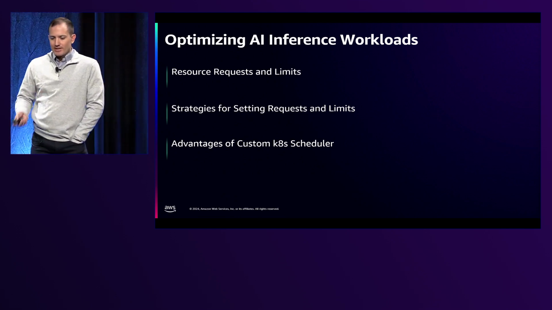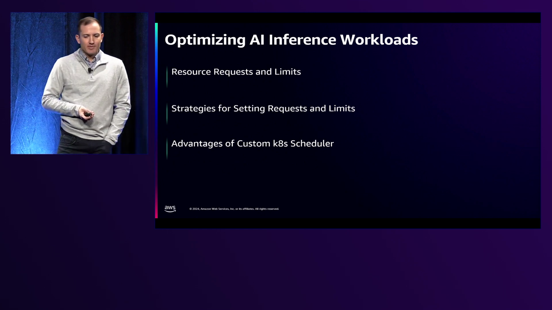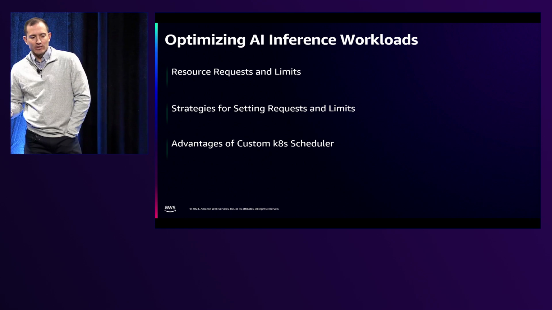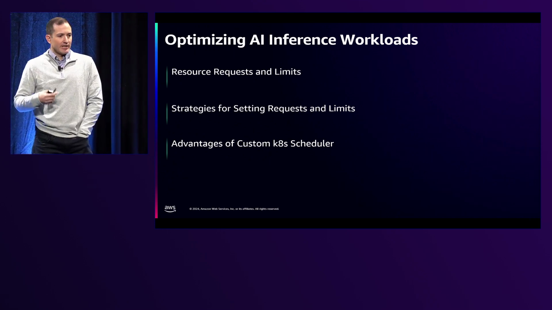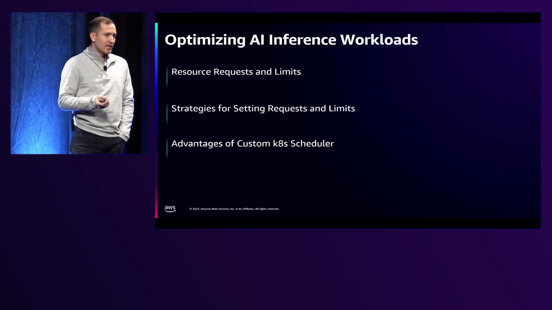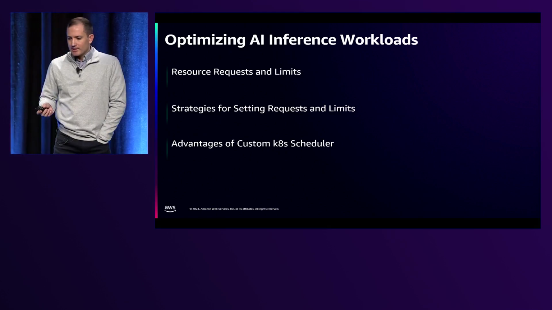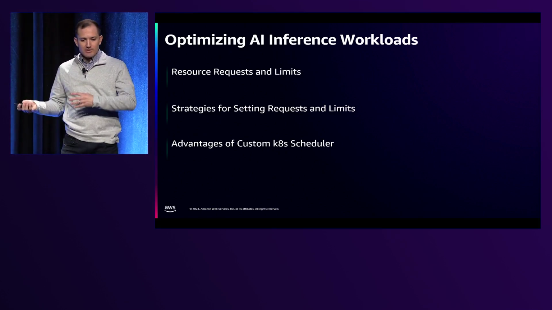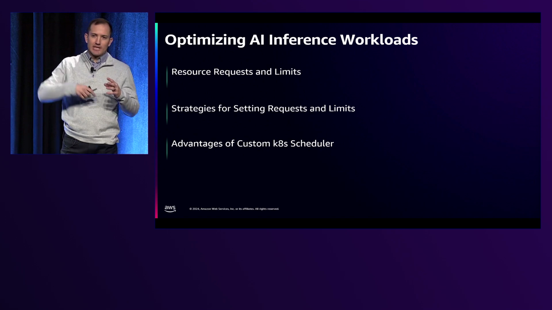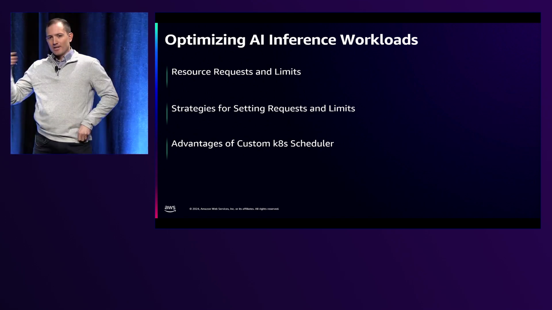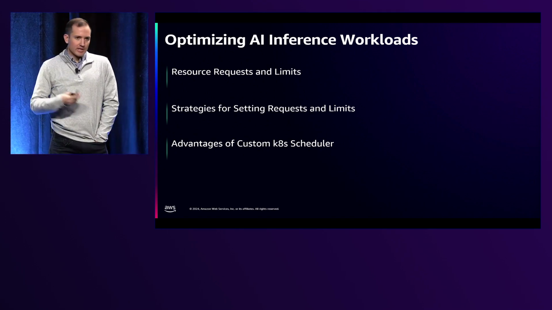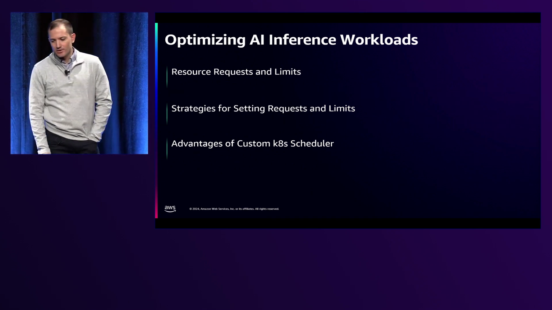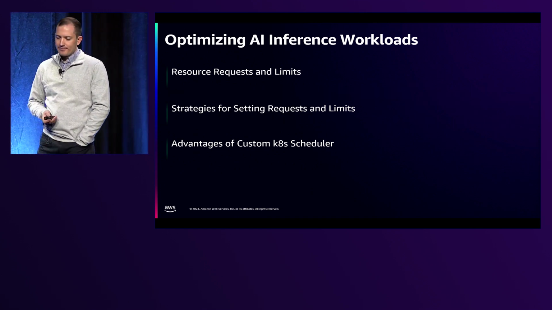So that's another layer, but then you also have custom Kubernetes schedulers that can be specifically designed for AI and ML workloads. The advantage of using a custom scheduler is it can help schedule your pods in batches, just as an example. So you can make sure you're not just spinning up a ton of infrastructure, one pod at a time. A scheduler can help make sure that you're efficiently bin packing those nodes as best as you possibly can.